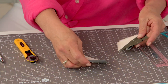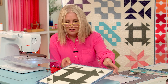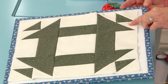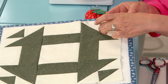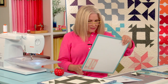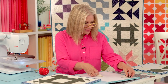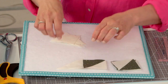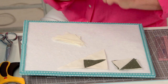And now we're going to make this little unit. To make this duckling, you can look at the pattern, but it's probably easier to show you on here. These are the two triangles that we just created out of the B square, and then we've already made this little half square triangle unit. So we're gonna make this section right here that we're gonna assemble together. Let me pull up this design board, get our half square triangles, and then our triangle pieces. This is what it's gonna look like. The white's on the corner, and then we're gonna have these two pieces on the side.